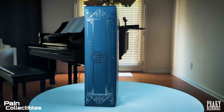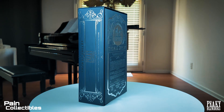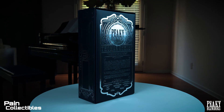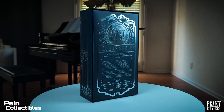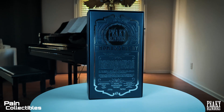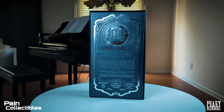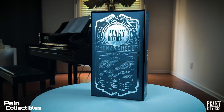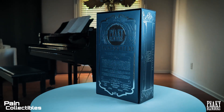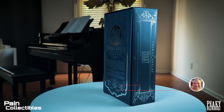Cillian Murphy, freaking amazing job in this show as Thomas Shelby. I love this. I think I'm gonna have to pick up whatever Big Chief decides to do. I'm definitely getting Arthur, I'm hoping they do Alfie — Tom Hardy — that would be awesome. And if they do Aunt Polly, I'd probably do that as well. They've nailed the likeness on Cillian Murphy, so hopefully they'll do the others as well.